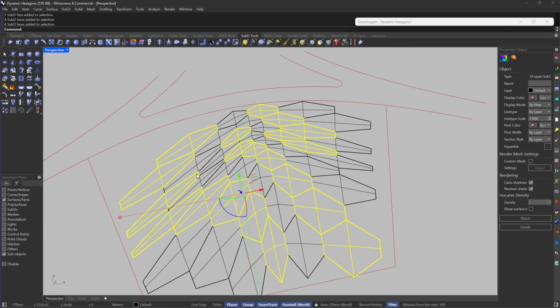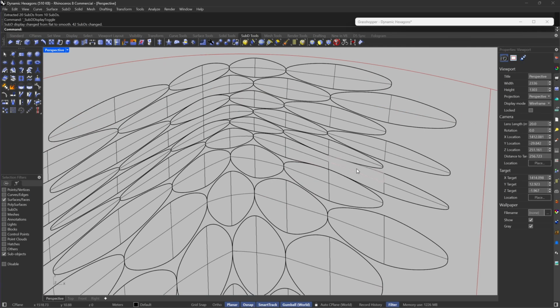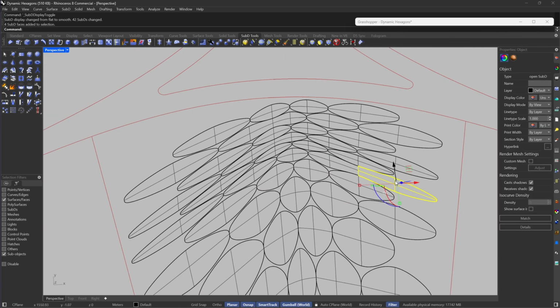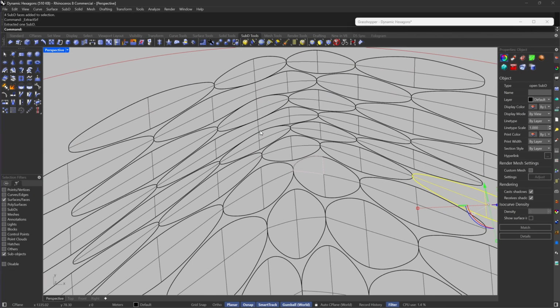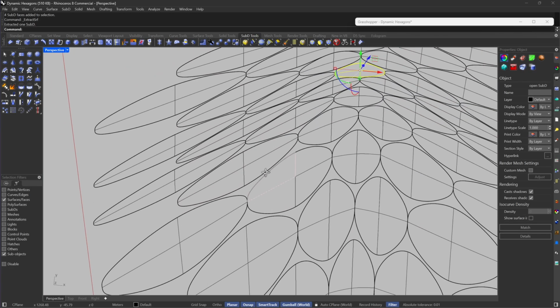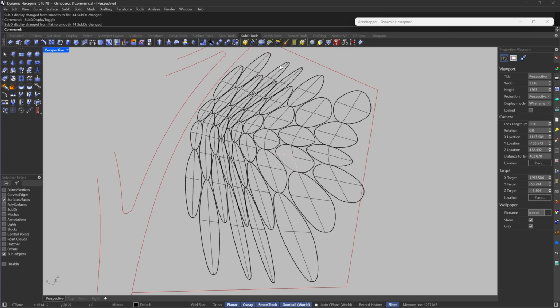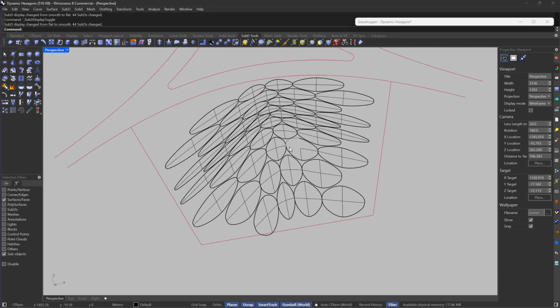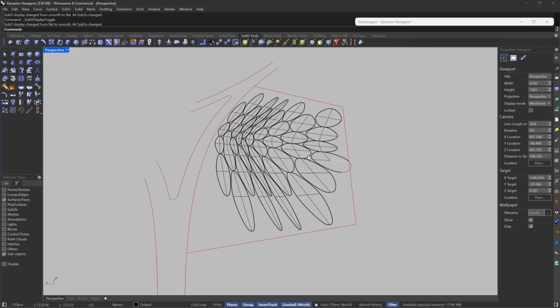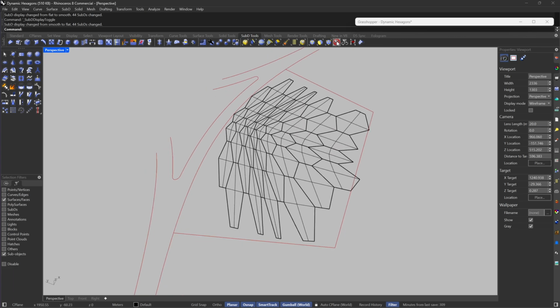I don't know if I selected them all or not. For now, I'm going to do this and then click tab. When you click tab, you can see that these are not separated, so you can separate them. These are not separated, then you can separate them. And also, I think all of them are separated now. Okay, I think right now everything is good, but everything is too smooth and still needs a little bit more work.